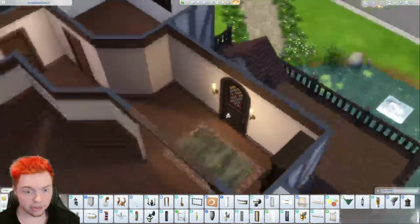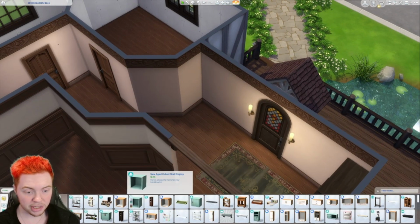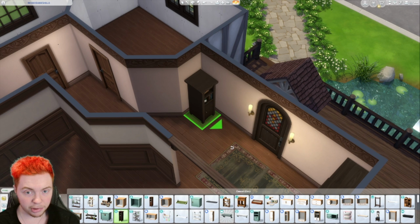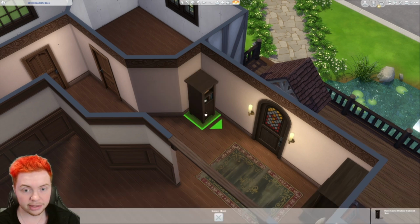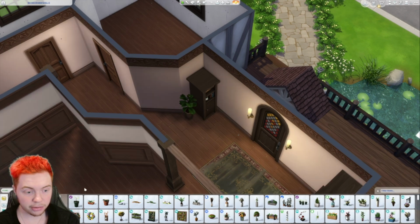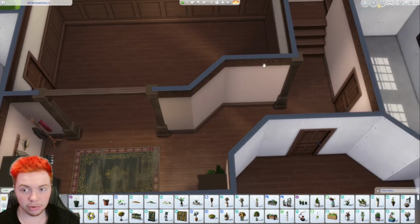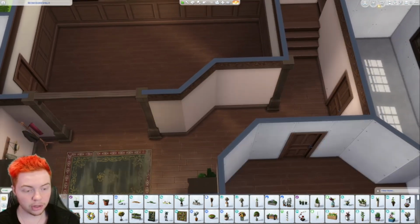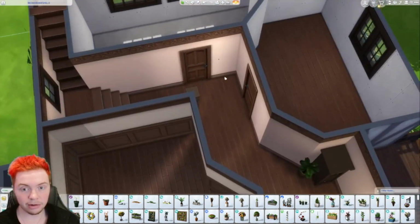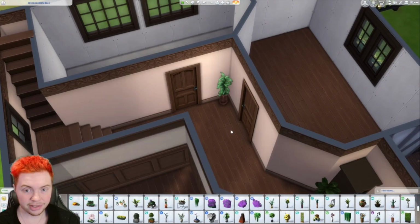Now let's do maybe just one more thing over on this side in this hallway. It'll obviously have to be something quite skinny, but I'm thinking maybe we could just add a little cabinet like this. Then maybe even a little plant just against this cabinet. Yeah, I feel like that looks quite nice as our little walkthrough. I do want some pictures on these walls though as well. And we do have another little gap over here that I might add another plant to. Just add a little skinny one there.